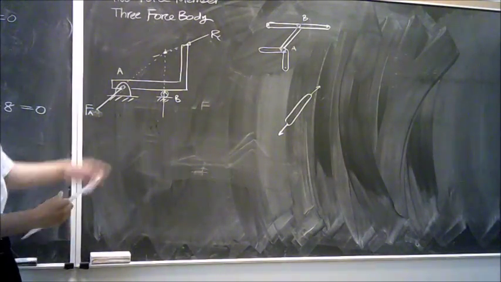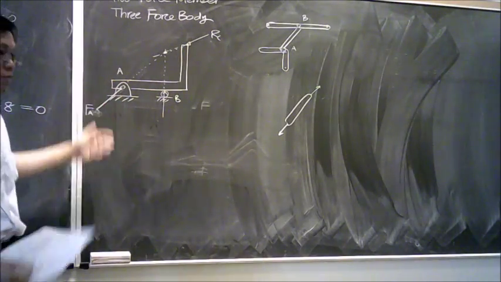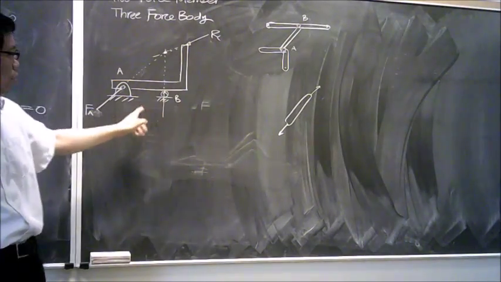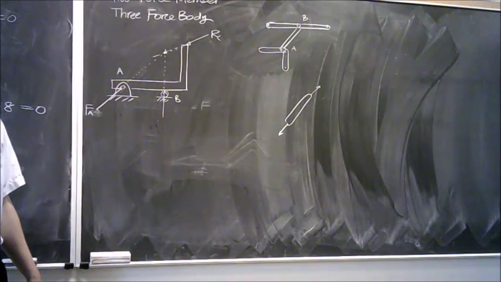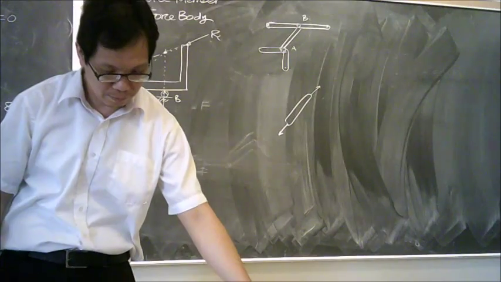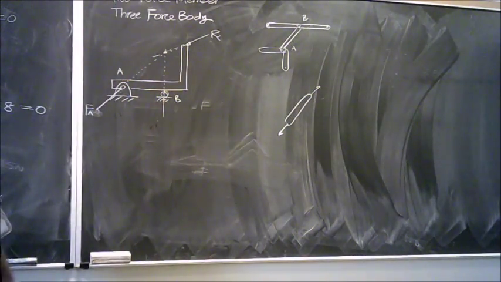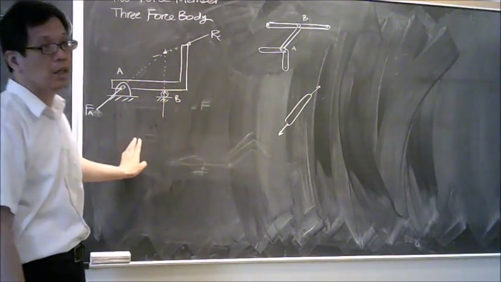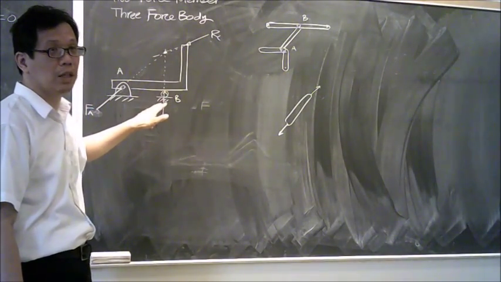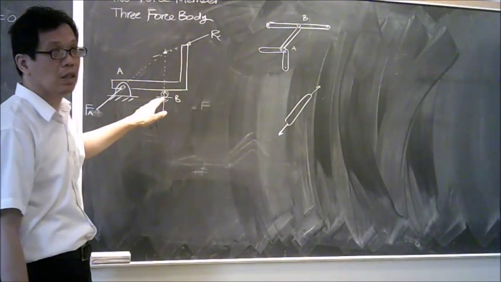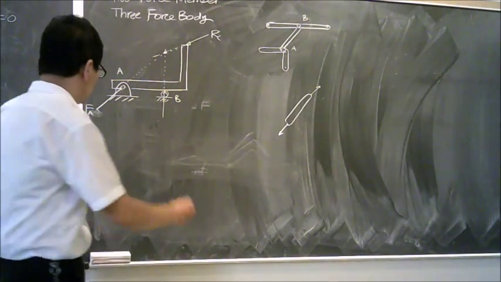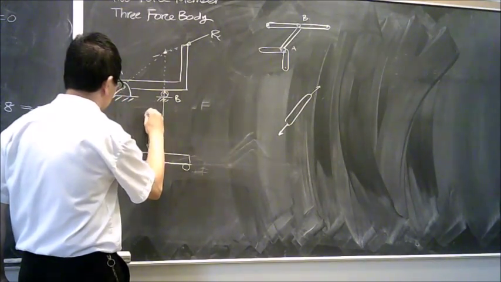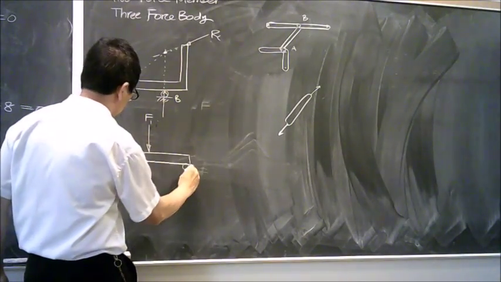Now you can say I want to do Fx and Fy independently and solve for that. Well, that's sometimes easier, but if this component only has three forces existing on it, you can use a combination like this to come up with the answers. Does that make sense? But for a three force body, there is one important exception. If you have only three forces applied to a single body, they're going to intersect at a single point. You can say it's always true, and you can say in some cases it's not true. The case you're going to encounter is if you apply force in the middle, or anywhere over here.